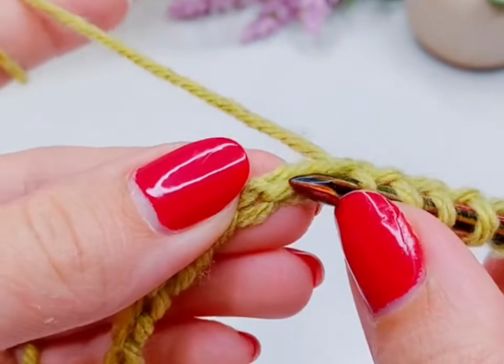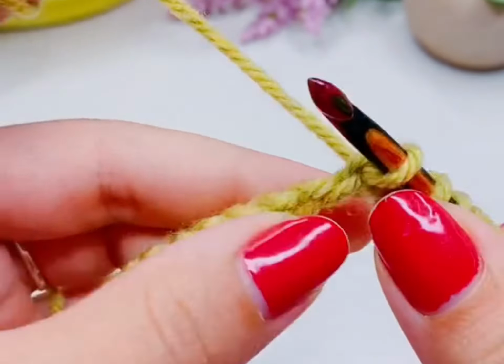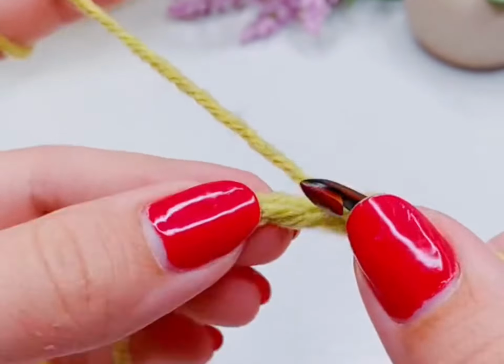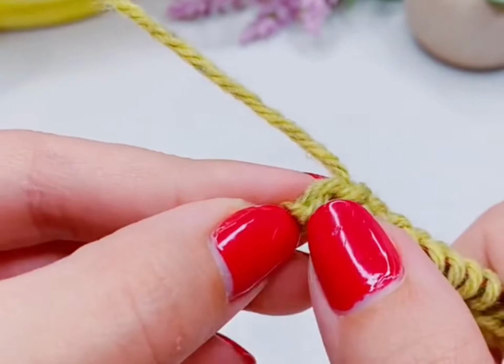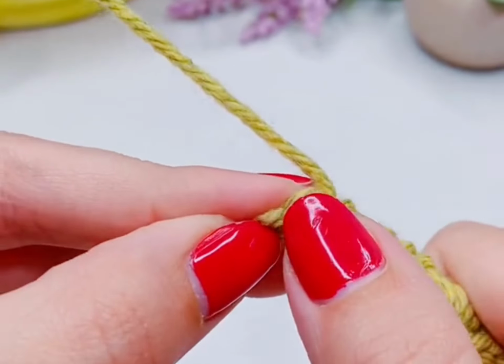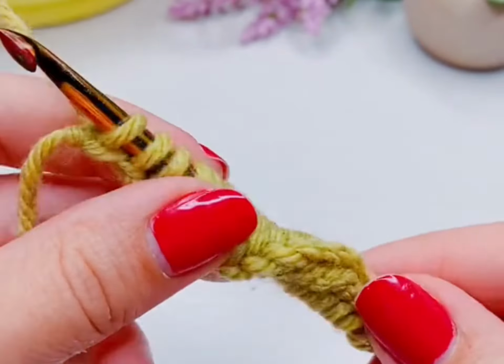In Tunisian crochet, it's also important that you keep these loops on the hook as loose as possible. If you find that they are too tight, you can always go up a size. It's usually recommended to go up 2, maybe even 3 sizes if your work starts to curl. I'll go more into detail on how to resolve the curling issue, but for now I just want you to focus on pulling up even loops all the way across.